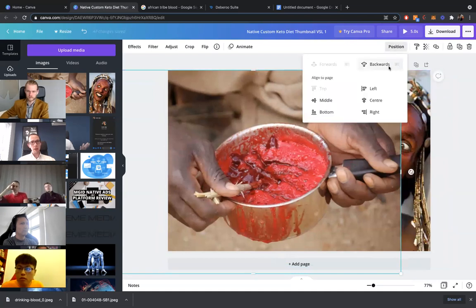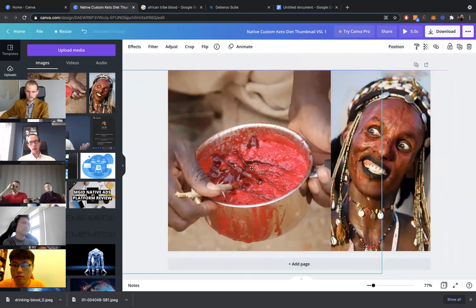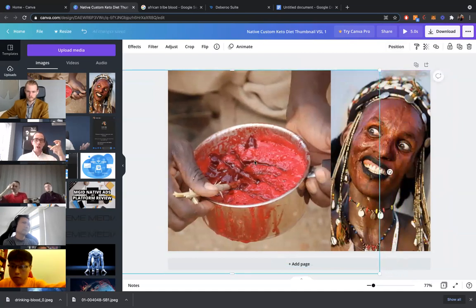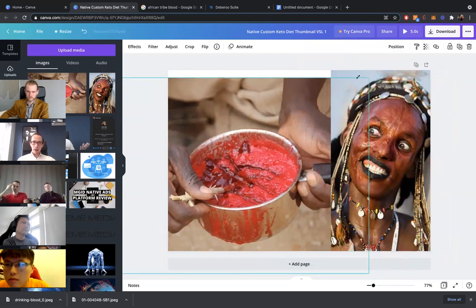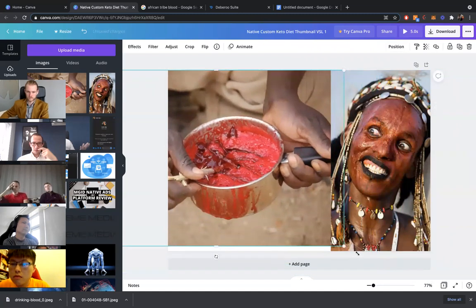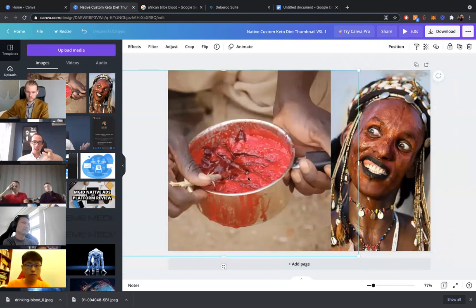Now the question is, would this make sense to leave as an image? By itself, there's not a proper overlap, right? So right now it's too big. So let's make it smaller. No, it's not good. Why not? Because you cannot see what the actual action to be performed is. You see hands, right? But you cannot see where they're coming from. You see this is a cup, but the holder is not in the image. So is this just a cup of paint? It looks more like paint than blood, right?